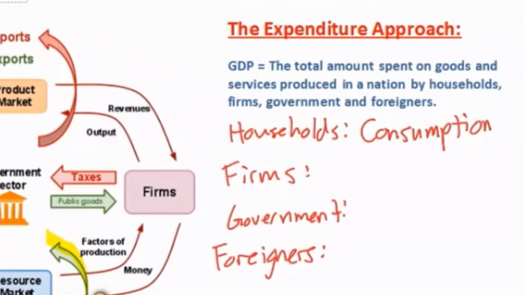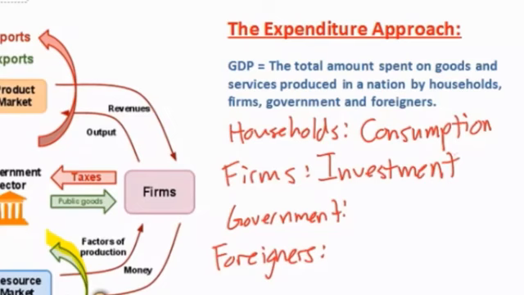The next type of expenditure that occurs in a country is spending by firms on capital goods. This we call investment. When we use the word investment here, we're talking about a very particular type. For example, paying for private school tuition is technically not investment from an economic standpoint — what you're really doing is buying the service of education in the product market, so that is actually a form of consumption. Investment from a macroeconomic standpoint includes all spending by firms on capital goods — capital spending by firms. Capital goods means the tools and technology used in the production of goods and services. Whenever a firm buys a new piece of technology or capital, this is considered investment.